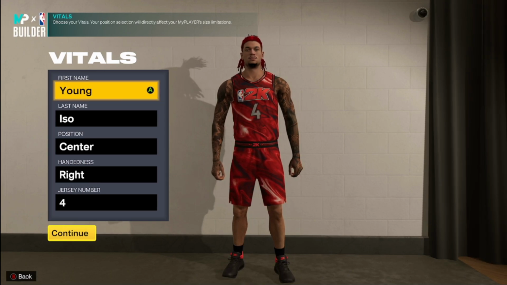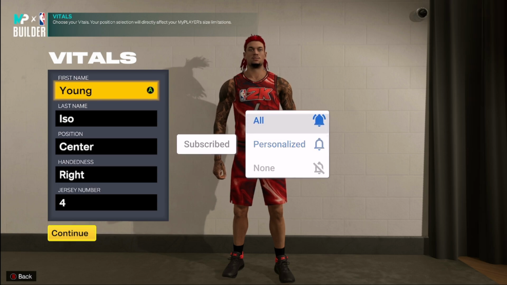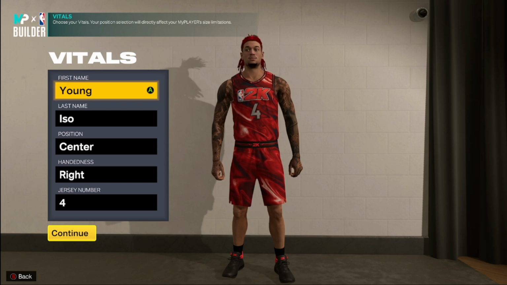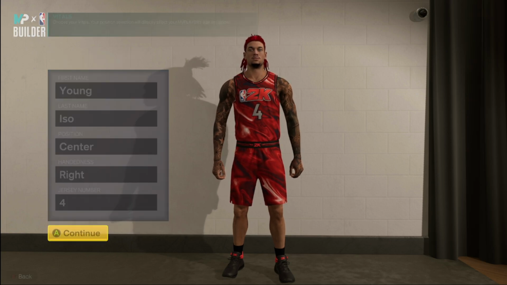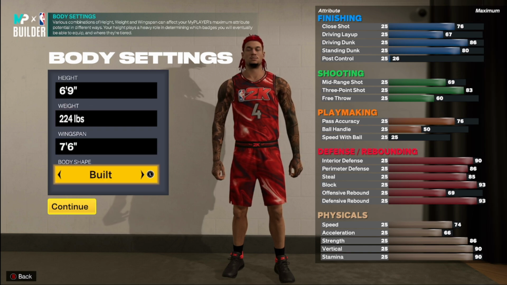All right, so for the last build, I got 2 builds. I ain't gonna lie, I planned on giving y'all just the one I made, but I'm gonna give y'all one that I kind of altered to be more of a build that I've been showing you guys for all the other heights. So we're gonna be at the center position, 6'9", 224 on the weight, just so we can have the 86 strength, 7'6" wingspan, and body type is completely up to you.